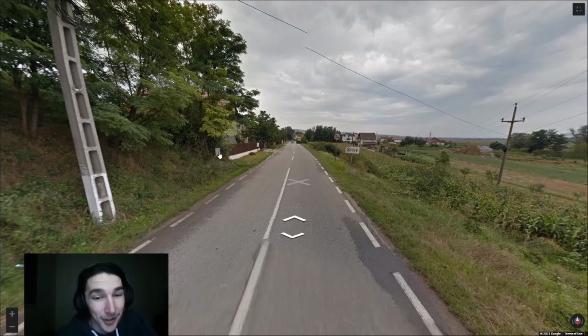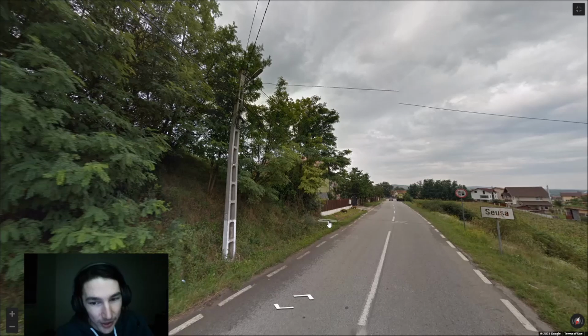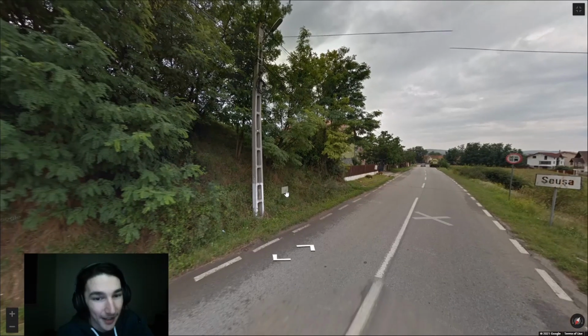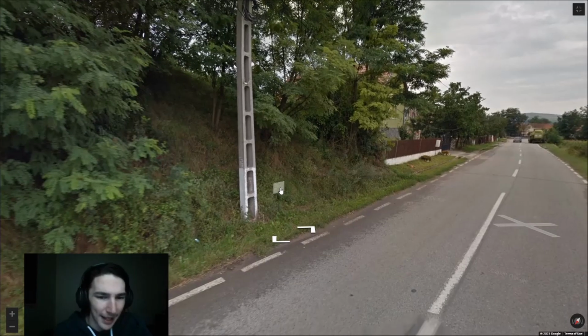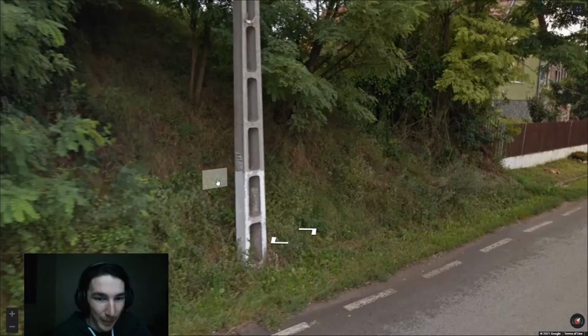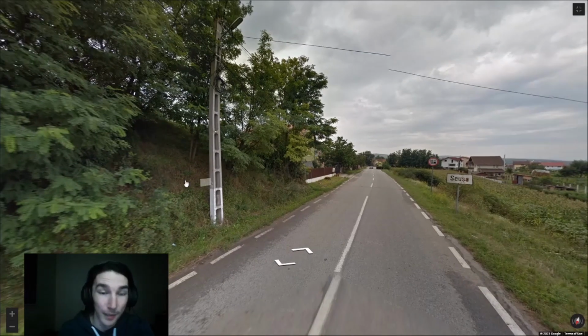Romania is also the third and final country that has these beautiful holy poles, and like Hungary, Romania's tend to be more thick, but unlike Hungary, and what makes Romania's unique is, I'd say 80 to 90% of the time they're painted white at the bottom like this one. So if you ever see these holy poles with the white paint on the bottom, it should be Romania.